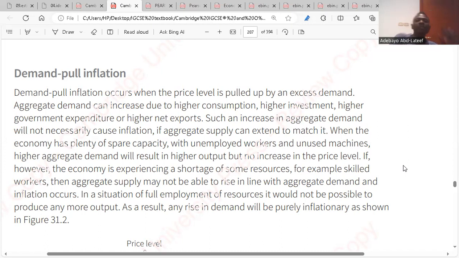Yes. When there are still unused resources within the economy, when there are still workers available, that's okay, then supply can meet up with demand, because we have resources that are not fully used to their capacity. But at the point where the economy is operating at full capacity and you need extra, supply will not meet demand. Demand will be in excess of supply. At this point, there will be inflation, demand pull inflation. Is it clear? Yes.